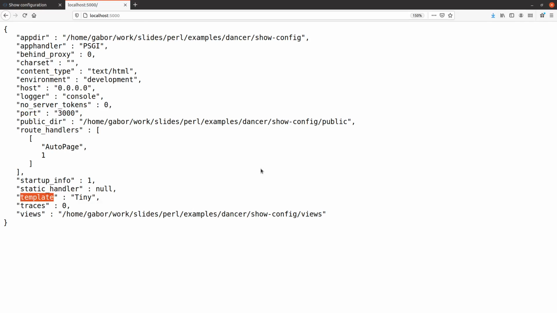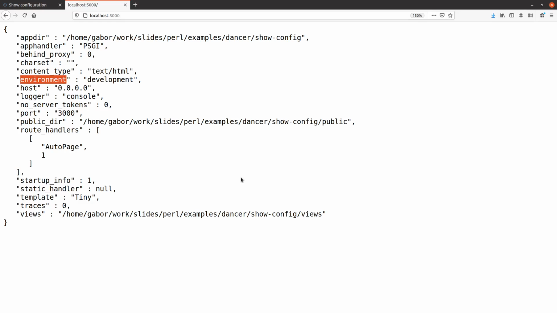It also says that the default templating system is the tiny templating system. We're going to talk about templates later on. Views is the directory where the templates are going to be located, and it's the views directory, but you can configure this. What else might be interesting?